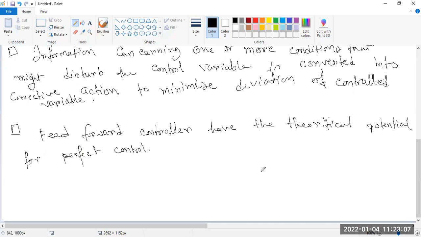Okay, say what is the block diagram of this feed forward control action?